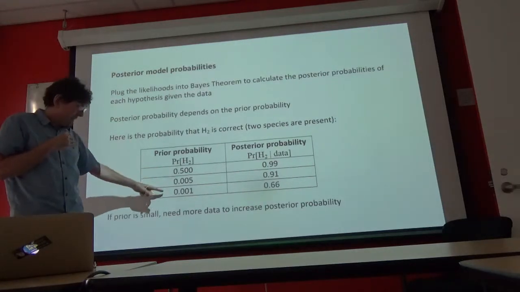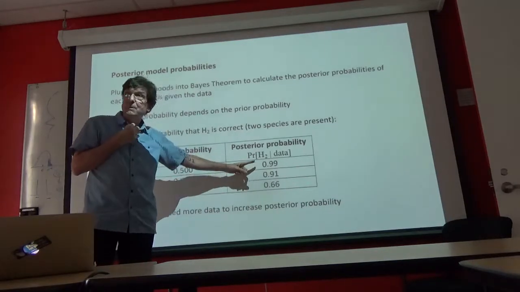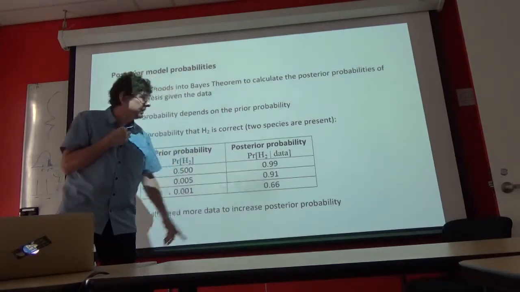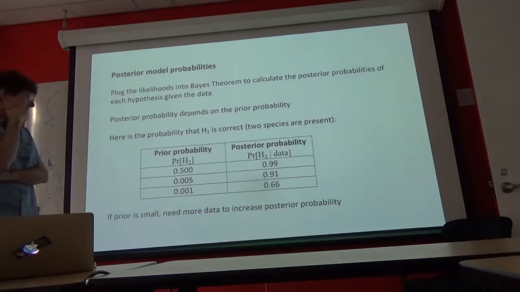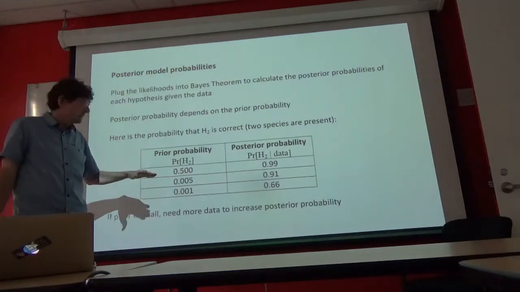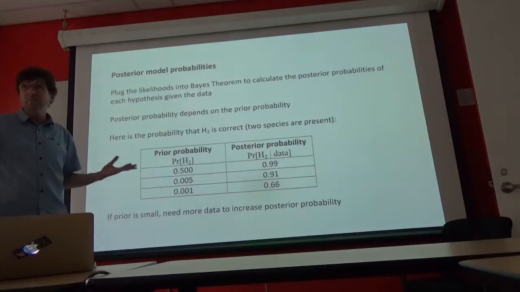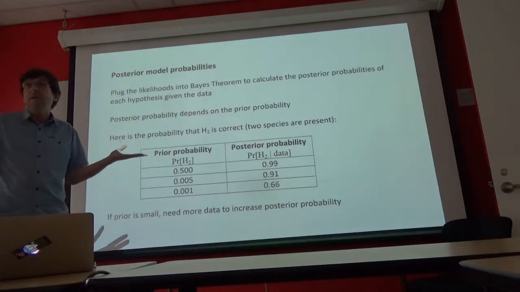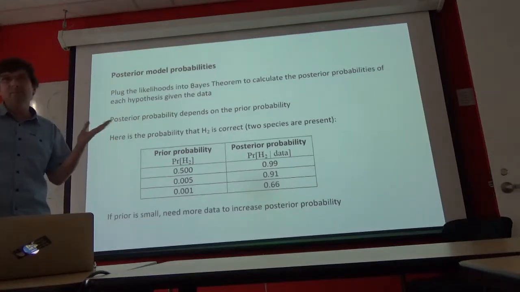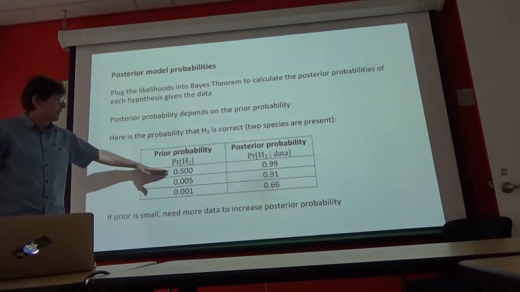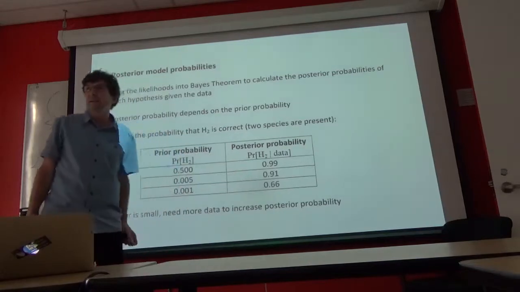Well, here are the different probabilities that there are two species in the lake, depending on what that prior probability is. And again, I just wanted to show that the posterior probability does depend on the prior. So if we say we have what's called a flat prior, an uninformed prior, we don't know anything, so let's just say 50-50. It's hypothesis 1 or hypothesis 2. That's the prior. In that case, there's two species in this lake. I'm certain of it.